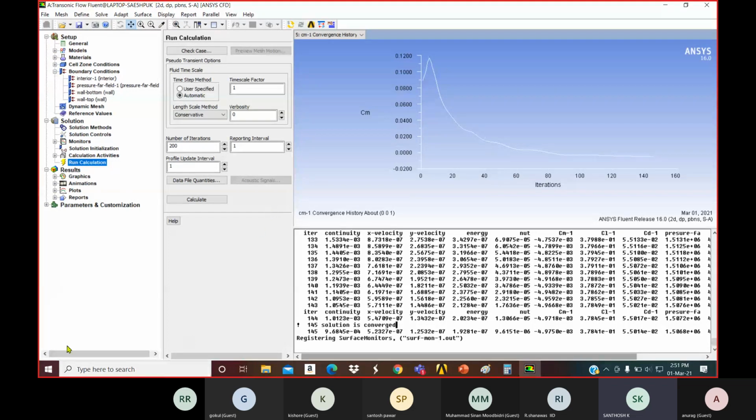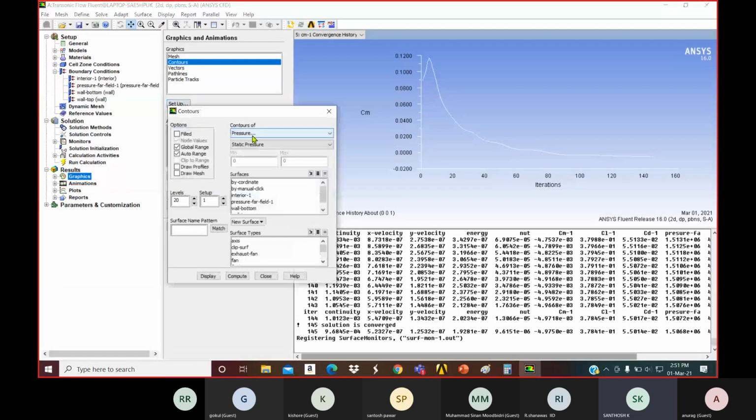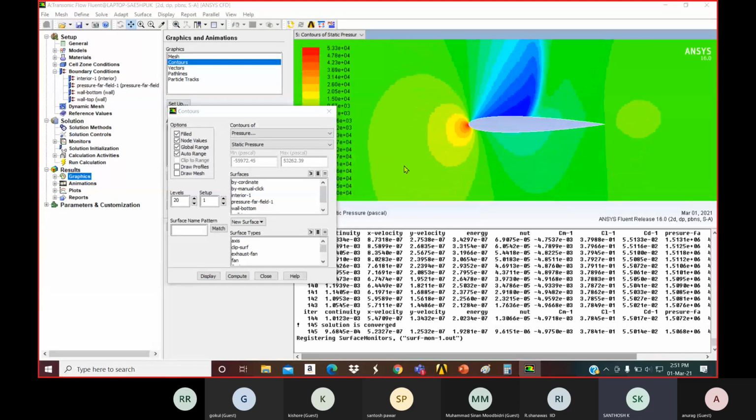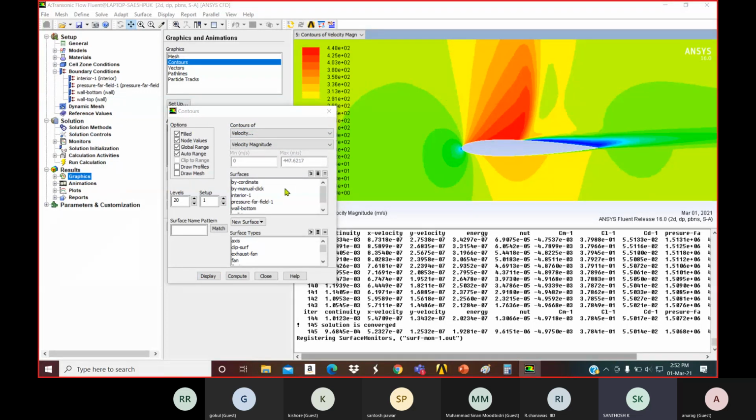First case is graphics, contours, setup. If I want to see the pressure, you can just go with here. So this is about the pressure. Sir, what could be the velocity? You can see the velocity. Okay, sir, by manual I want to see by points. You can plot the graph also, because we already created points, right? We can see that by coordinates and we displayed it, right? So this way we can plot it here. This is how we can have it.